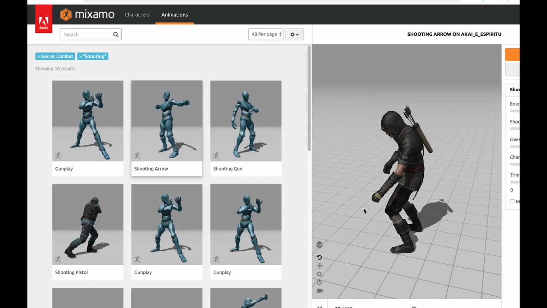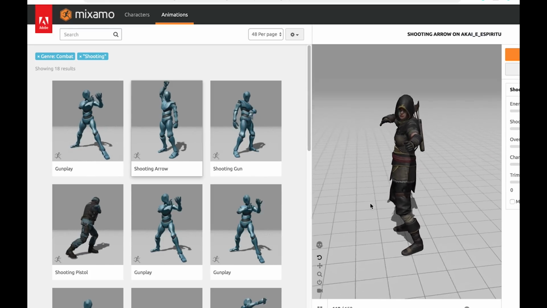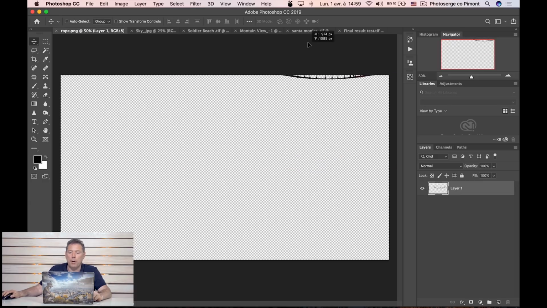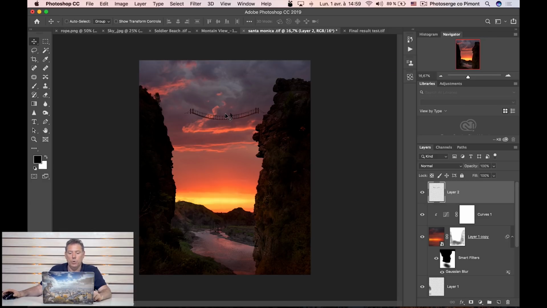But basically this asset, I put it into Blender, and I also added a character from Mixamo, which is an amazing website. I'll do a full tutorial on this whole 3D thing next week. But for now, I'm giving you the file that's ready to go. If you've got any clip, you can just drag and drop that file in your clip and you will be good to go. So I'm going to take the move tool. All I have to do is drag and drop it here on the Santa Monica photo, which is here.